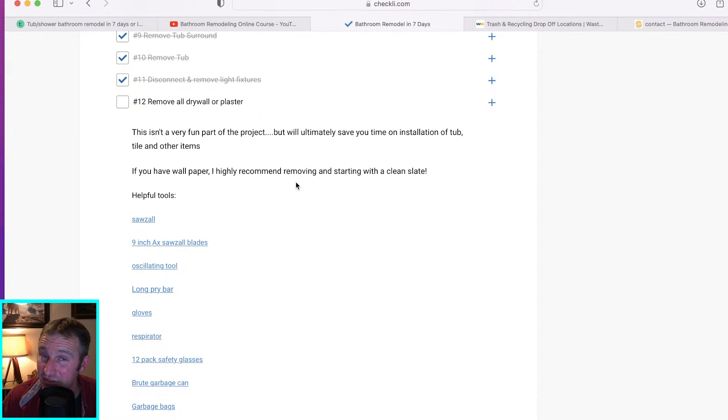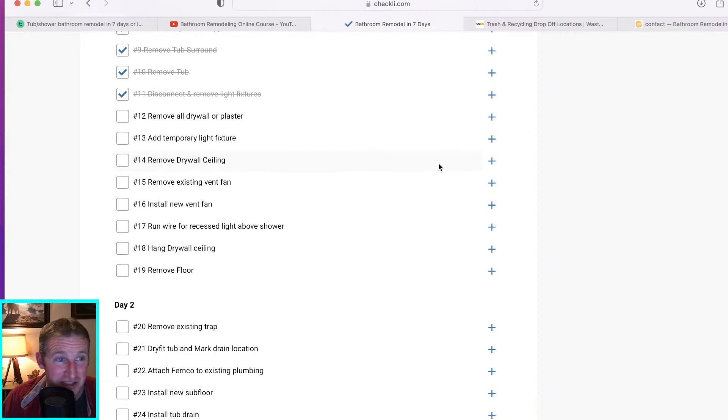If you leave existing walls and existing plaster, it can be done, but it makes everything more difficult — especially when installing a tub. Most bathrooms are five feet, basically the same size as the tub, so trying to dry fit it is much harder. In my experience, installing a tub always takes me two, three, or four dry fits to make sure everything aligns correctly before permanently putting it in place. The seven sheets of drywall is well worth it.